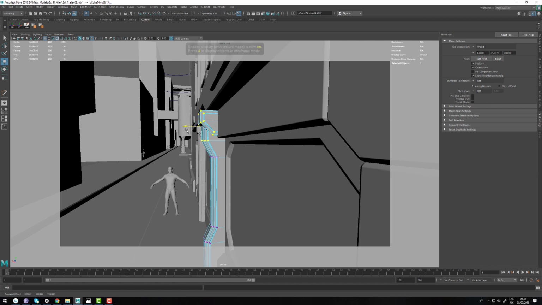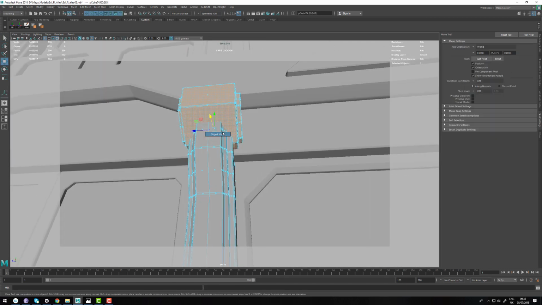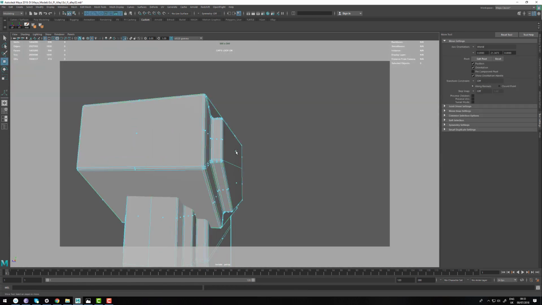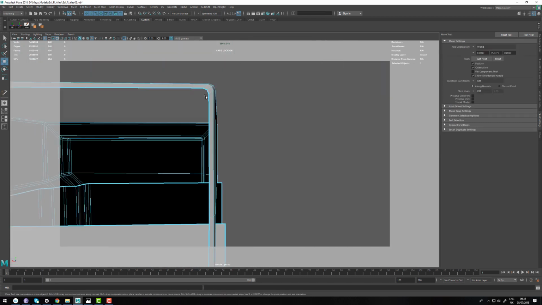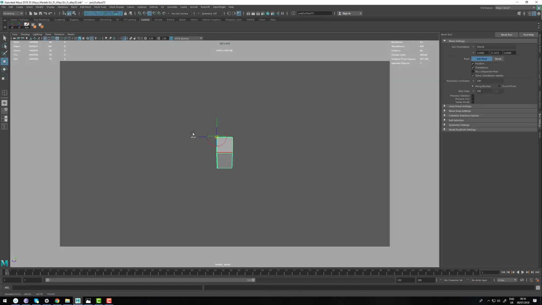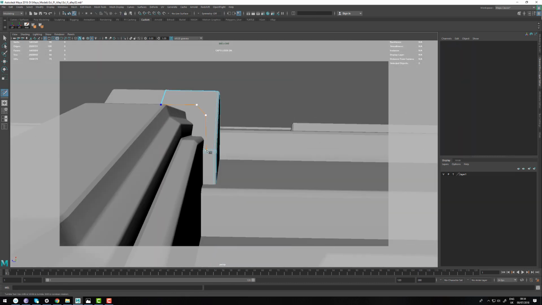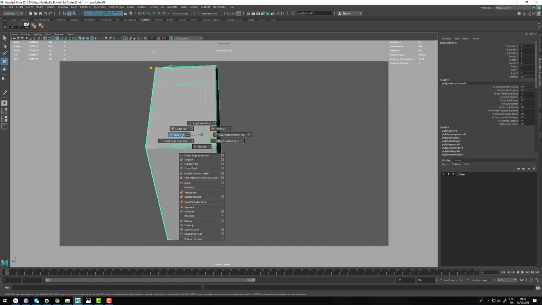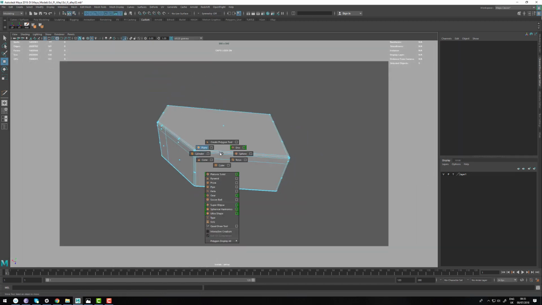So in the next chapter, we're going to go over the detailing stage, which is going to be slightly longer, just because there's a lot of content in it. So this was the end of the blocking plus, where everything is done, everything is pretty much figured out, but now it's time to add the cables and the screws and figure out how doors will open and just very detailed stuff. So I hope to see you guys in the next video, and take care.